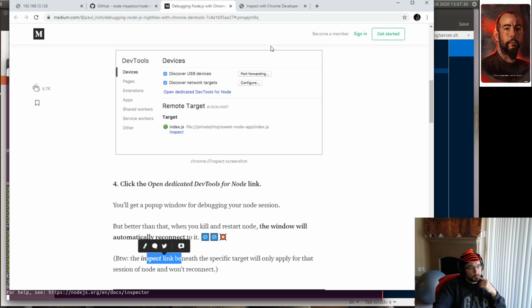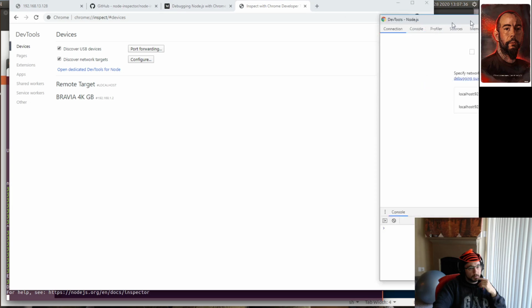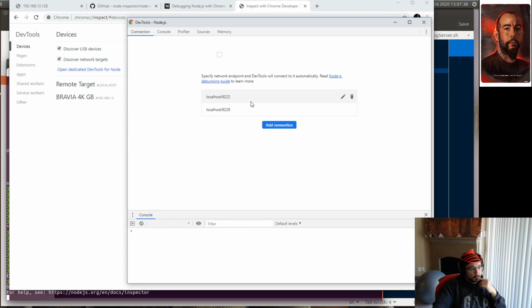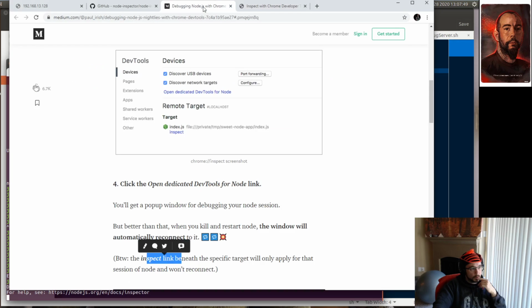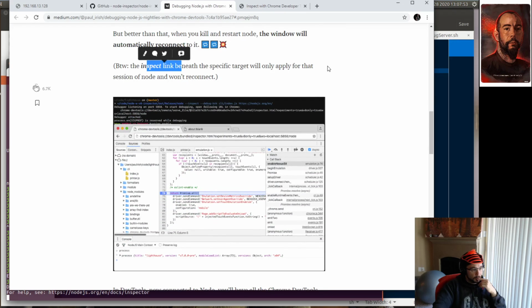I wonder if I did something wrong here, because it seems to want to know which of these things should be connected to, but I don't know. This article is not turning out to be super helpful.